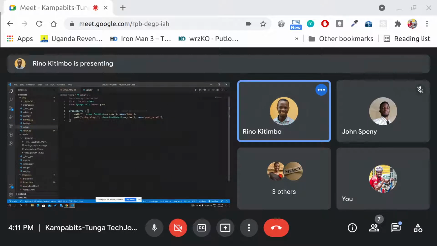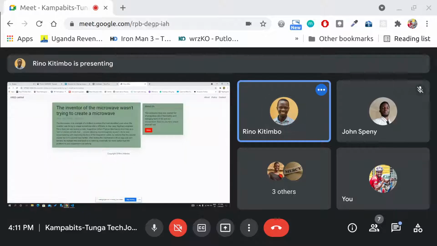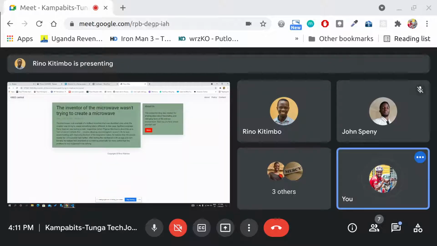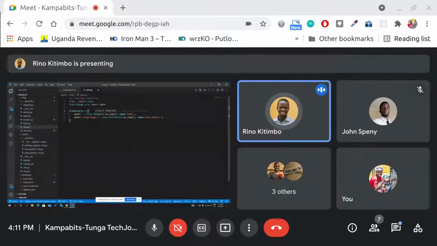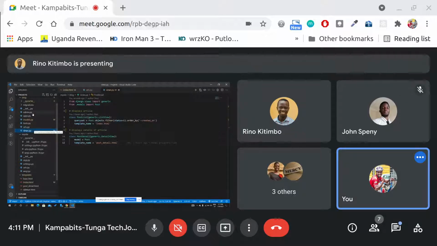So the URLs. Here I have the post list. Since I'm generating the list, as you can see, I only have 2 pages here. One showing the overall articles, then the detailed articles. So I have the path that gets me the list of the articles, then also the one for the details, as you had seen. So I only have 2 of those.